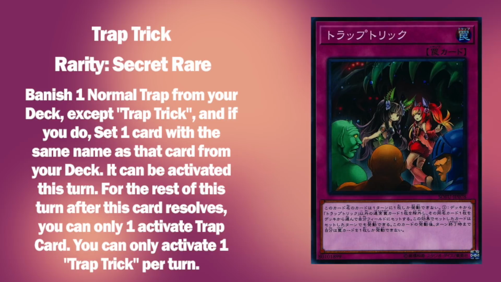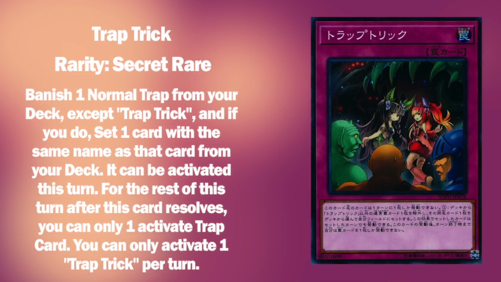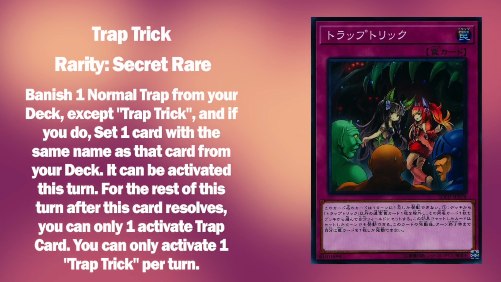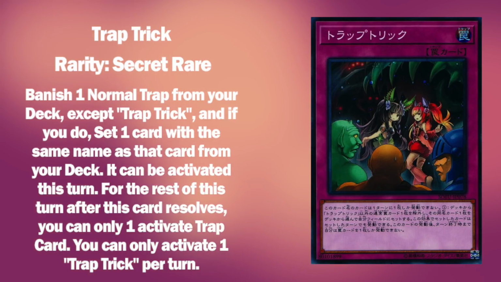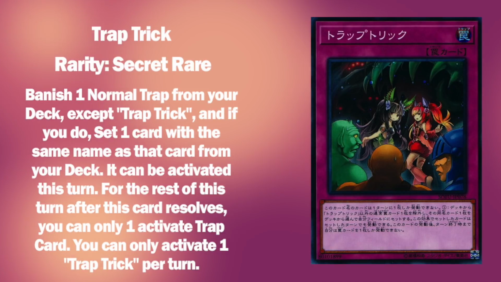So this card seems very gimmicky, but can however prove to be quite useful for searching out traps, and it basically gives you access to 6 copies of a trap instead of 3. So for example, if there's a normal trap that's really good in the current meta, then it's pretty nice to have access to 6 copies of that specific trap. Being that this card sets any normal trap means that it can search pretty much any trap in the game. Cards like Impermanence, Evenly, Heavy Storm Duster, and Mind Crush are really good options right now. But you could pretty much play 6 copies of whatever normal trap you like.